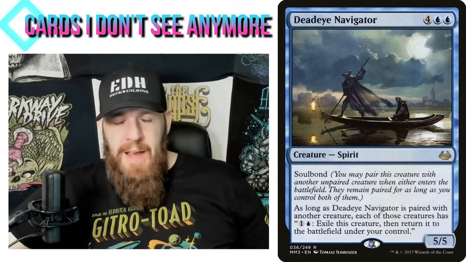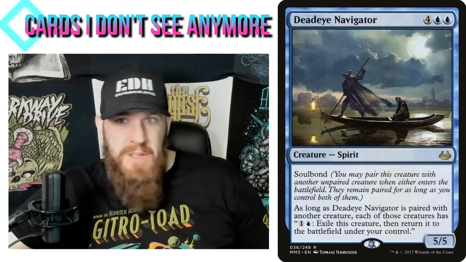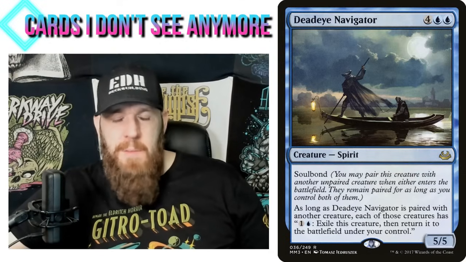Deadeye Navigator, again, was a card that people were calling to get banned because they hated it so much in the Commander format. It wasn't just with Palinchron. There were a lot of things that you would go off with using your Deadeye Navigator. It was considered to be too powerful. This 6 mana creature that just gives another creature the ability to blink was considered to be too powerful for casual Commander. If you played this in a casual game, likely people weren't very happy. That's how different things were back then.